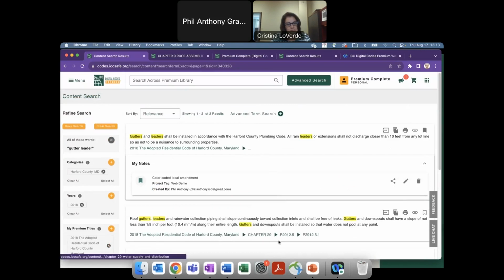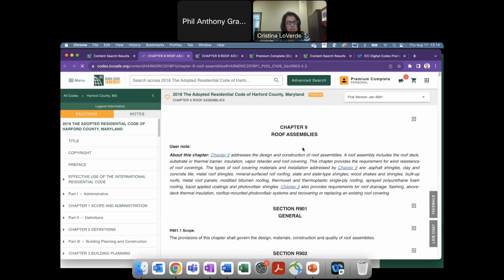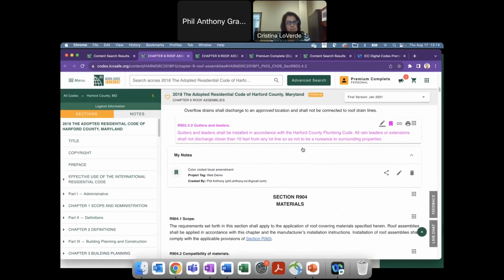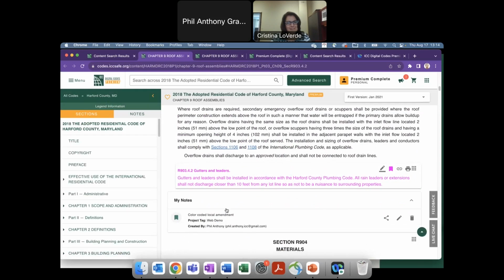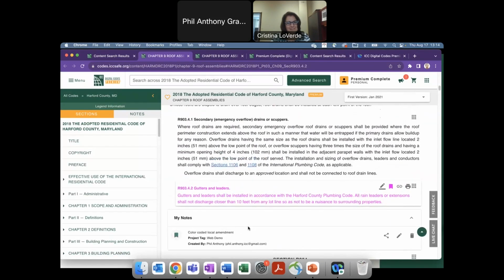And as you can see, if these are longer search results than just the 2, you'll be able to see which chapter these are coming from. You can start at the top of the title, top of the chapter, or code section, or even subsection. So if I have the ability to jump right to there, actually here is an example. And it is interesting because I do have a note that was made here already.